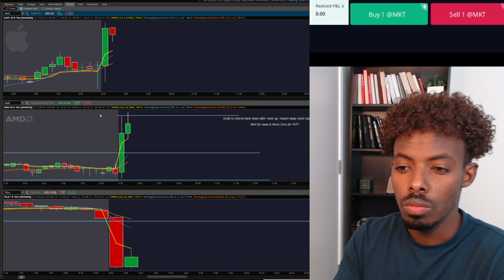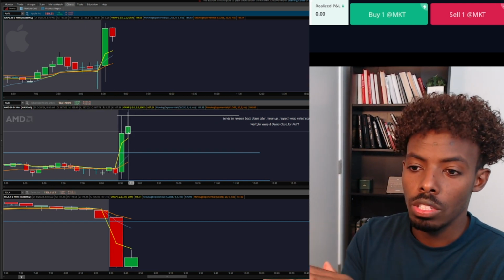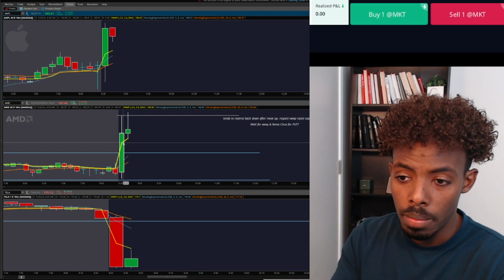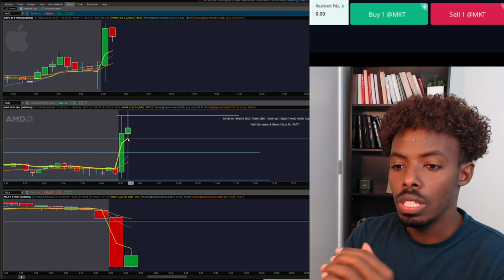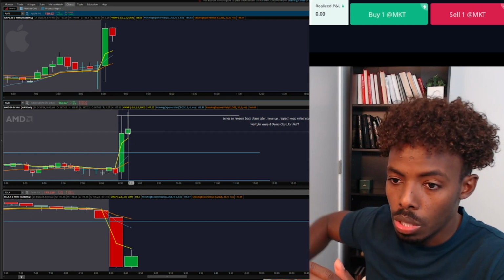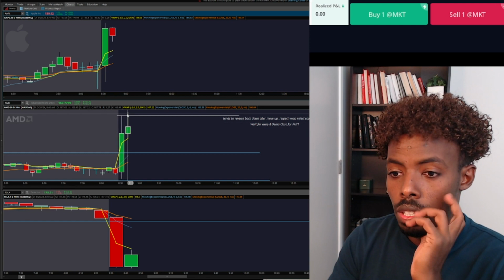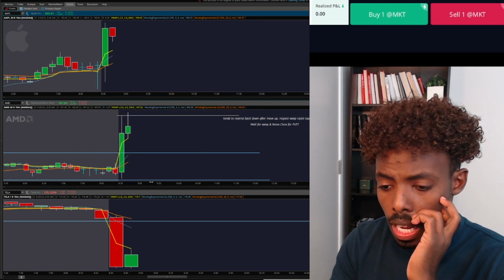Okay, so this one, reversal tends to happen, but it tends to respect its VWAP. Because this closed above the VWAP, on any retest to it, you can place a put. But keep in mind that once you do have a red closure below the VWAP, it also tends to continue moving down that side. So we will see what happens here. Look at that, we already got the push down back to the VWAP after this push up.